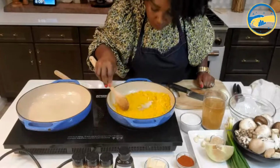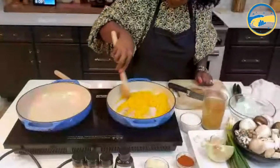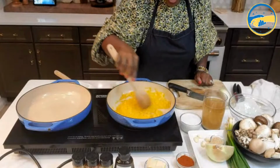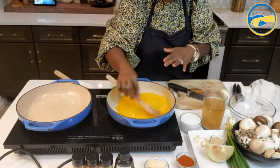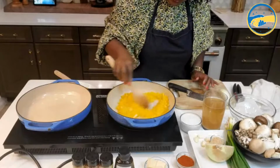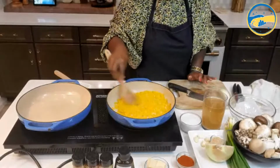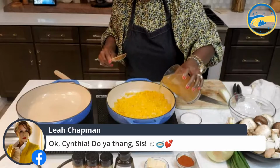You should start to smell, you can smell the toasted corn. That's when you know that you're ready to go to the next level. You know, there are dishes on the continent that you actually eat just like this. Not this particular thing, but a cassava, brown cassava called gari in Ghana. So while we're adding liquid to this, there are people that eat grains like this, finely ground grains, just like this. It's toasted. Okay. So now I'm going to add my 3 cups.